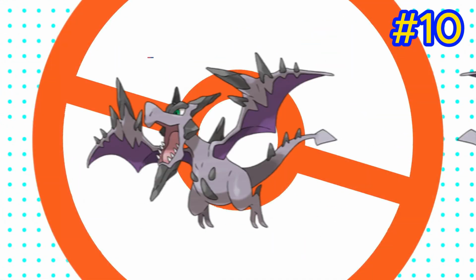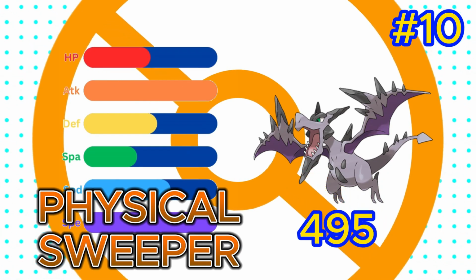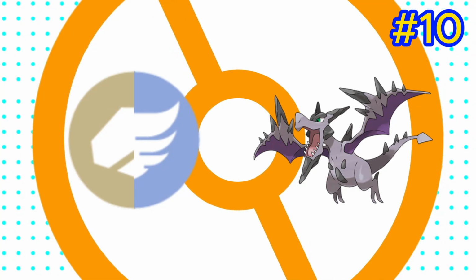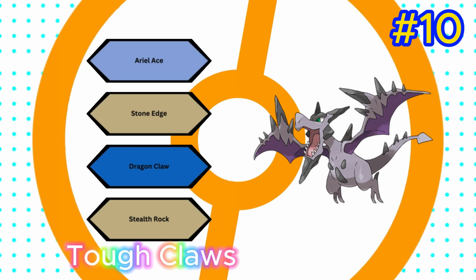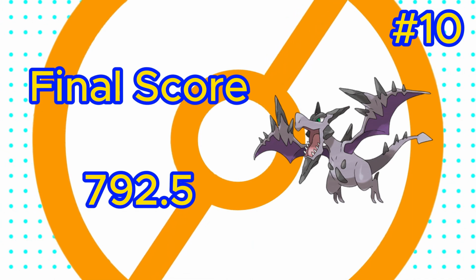In 10th is Aerodactyl. Its stat split will classify as a physical sweeper and have a build score of 495, with its other build being 300. Aerodactyl has the typing of Rock and Flying to give it a typing score of 5. It will have the moveset of Aerial Ace, Stone Edge, Dragon Claw, and Stealth Rock, boosted by the ability Tough Claws for an average move score of 117.5, and a final score of 792.5.